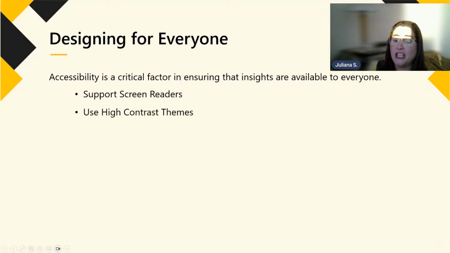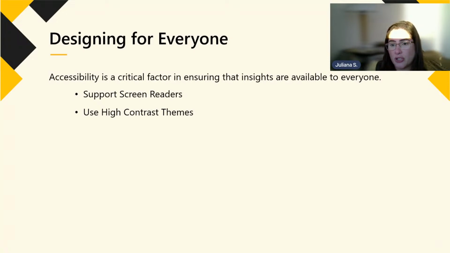So next is use of high contrast themes. Improving readability is key in terms of accessibility, not only for users with low vision, but also for users who may be in a circumstance that is not beneficial. So you may have low light conditions, you may have a screen where the resolution is not very good, or the internet connection is not great.